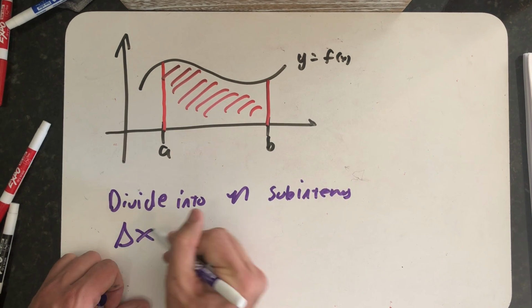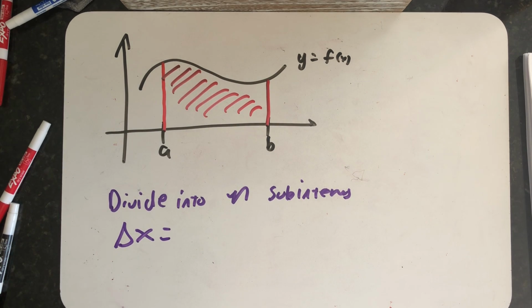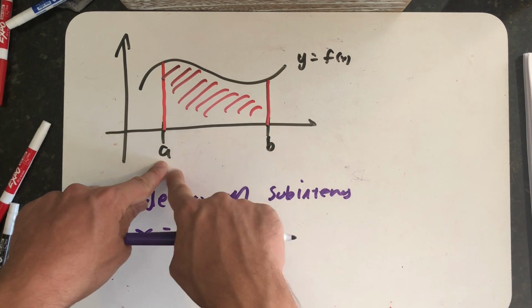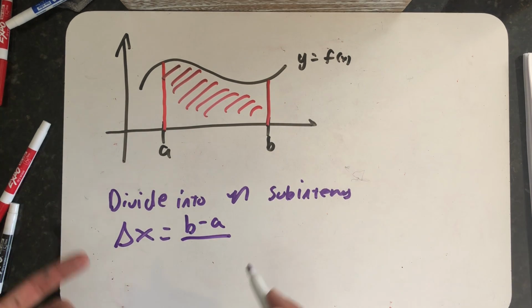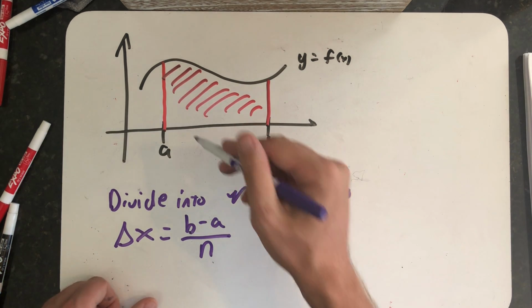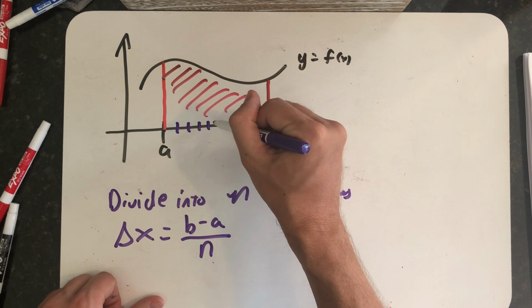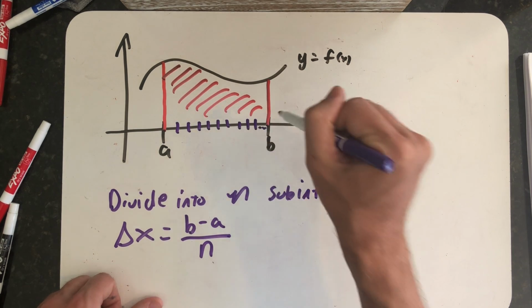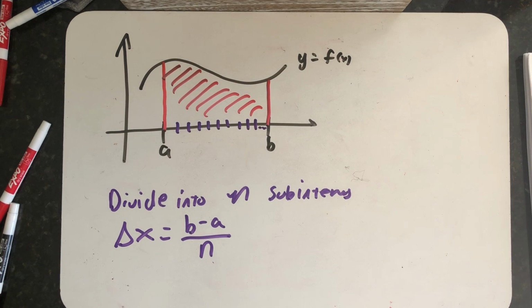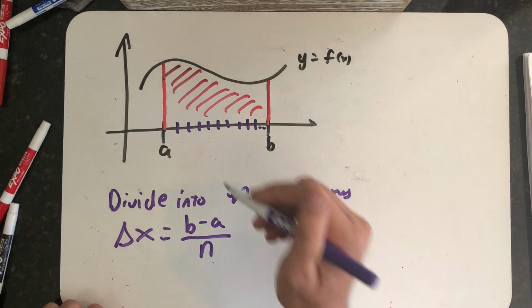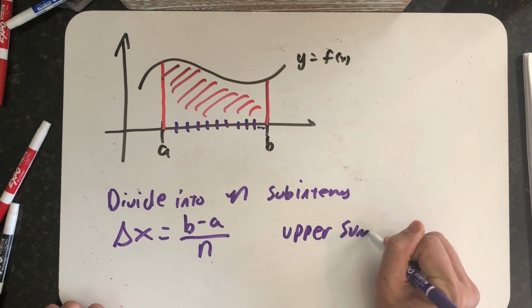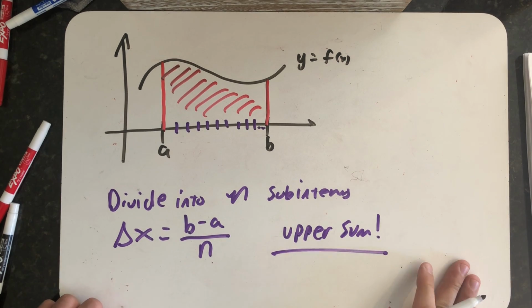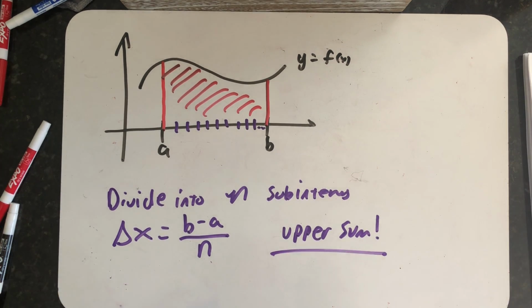Well, they should all have a width, if I use an equal width anyway. The total length between a and b would be b minus a. To make the rectangles all have the same width, I would just calculate that as b minus a over n. And then I'd just figure out whatever that width was, divide up my x-axis. I don't know how many tick marks to put there because I really don't know what n is. And then I could draw rectangles, right? And maybe here I want to think about an upper sum. No reason. I could think about a lower sum or do something else. But for right now, let's just think about an upper sum.